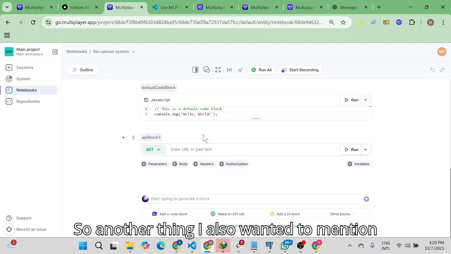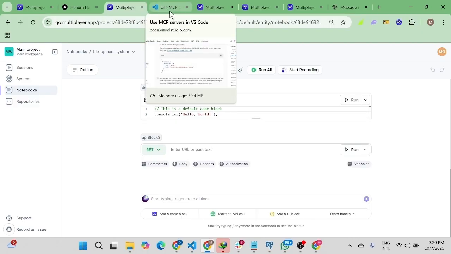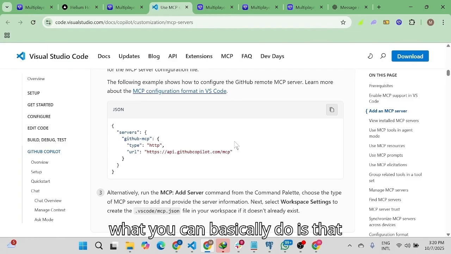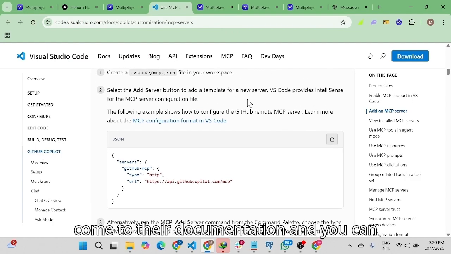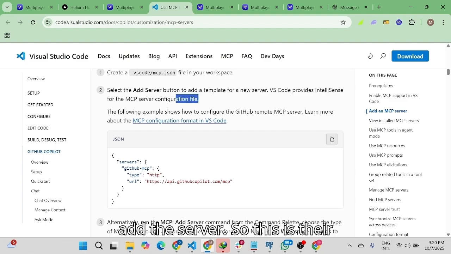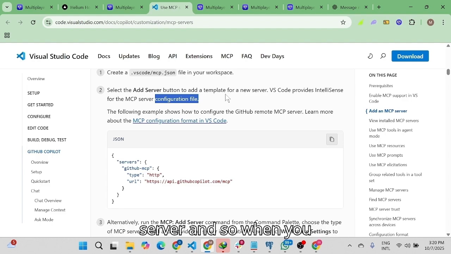So another thing I also wanted to mention concerning the MCP server is that you can come to their documentation and add the server. This is their documentation for adding an MCP server.